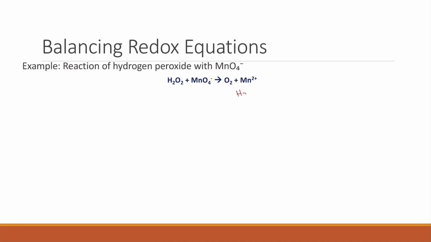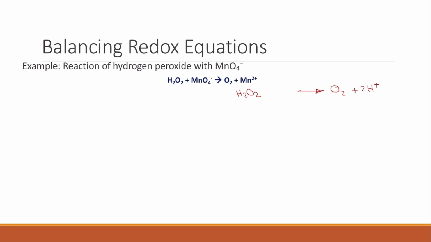Here we have the hydrogen peroxide, where the oxidation state of oxygen is minus 1. It changed into oxygen, which is 0, meaning the oxygen lost electrons. So this is the oxidation. Now, in order to write the half equation, first of all, we need to balance the atoms. The oxygen is balanced on both sides because we have 2 oxygens. We need to balance the hydrogen. The hydrogen is balanced by adding protons. So we have 2 hydrogens, and we're going to add 2 protons on the right-hand side.